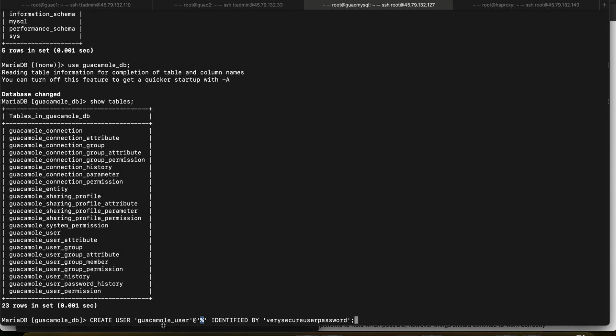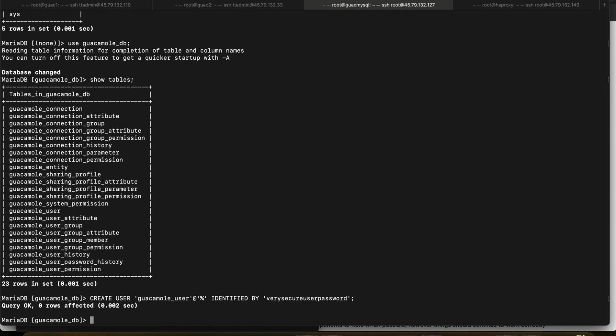Once again, if you're running this on your internal network that is secure, it's really not going to matter. But if you're running it in an unsecure network, then you might want to lock that down. So it's up to you. This is just a tutorial, so we're doing the basics. Okay. And then you want to follow that by your password. Obviously, you want to use a better password. I'm using an easy to remember password.